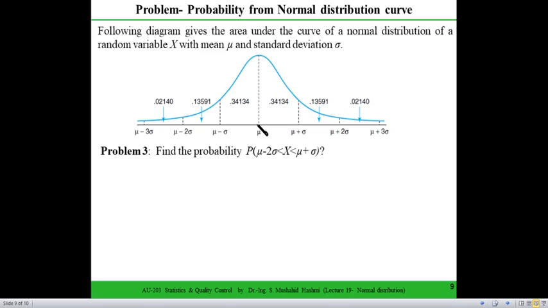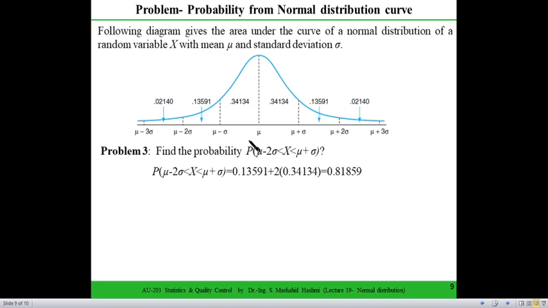Let's say the question is to find the probability that your random variable lies between -2 sigma and +1 sigma. So we are interested in the area under the curve in that limit. As we know, these arrows represent the area in all these segments. So you know it is 34%, 34%. So it would be 68% area within 1 sigma, and 95% in 2 sigma and 99.7% in 3 sigma. So we know all these numbers, so we can easily calculate the area under the curve.